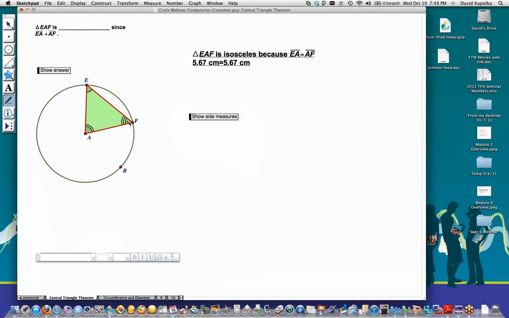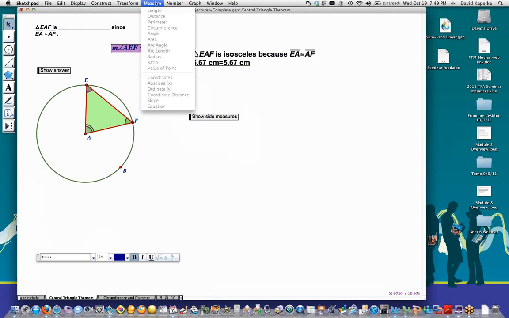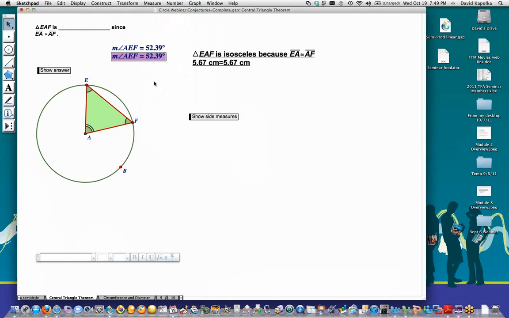measure angles. Oh, I didn't want that one. So with this pen tool, what you do is you just click on a vertex and drag out, and now I've got this measure. Typically in Sketchpad, you would select the 3 vertices, and this will give me the measure of angle E. But if you use the pen tool and you've selected that part of the angle, all I have to do is click, and it changed color just so slightly, and I can measure the angle now. I got too much selected here. I got this guy selected. And I can measure that angle.